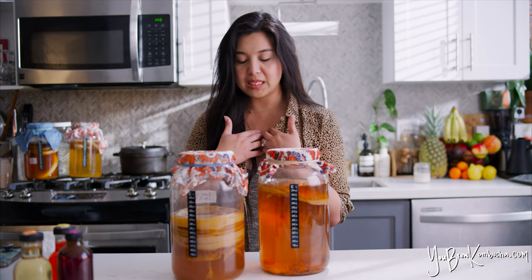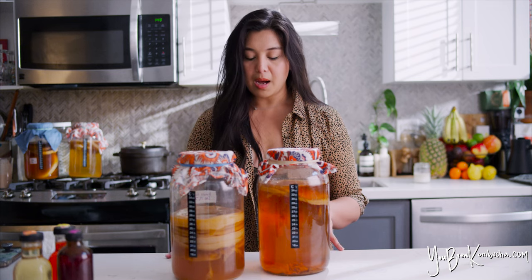You can reuse SCOBYs — you don't need to discard them. My indicators for when I'm refreshing my SCOBY hotel and deciding which ones to toss: I generally toss the ones that are a deeper shade of brown or darker in color. I'll also toss any that are dry. If I've left my SCOBY hotel alone for any amount of time, sometimes the top layer will get dry and crusty. If that's the case, even if that's the newest of the pile, I'll toss it because I don't want to deal with a dry SCOBY that's been exposed to air and hasn't been kept submerged in the acidic liquid.